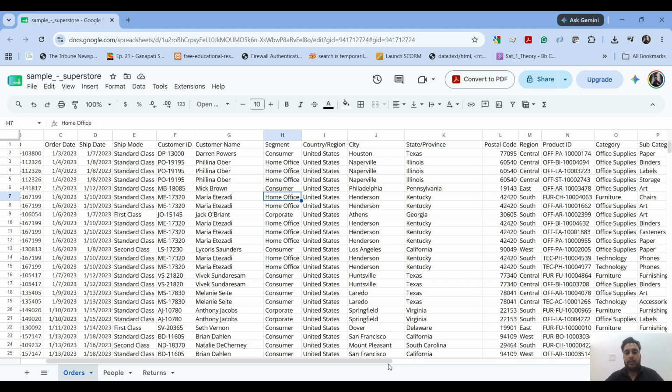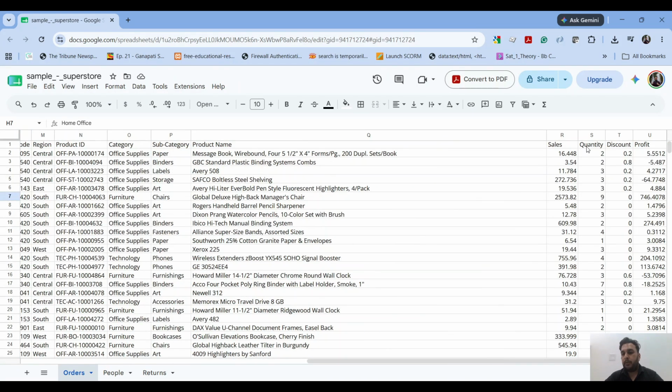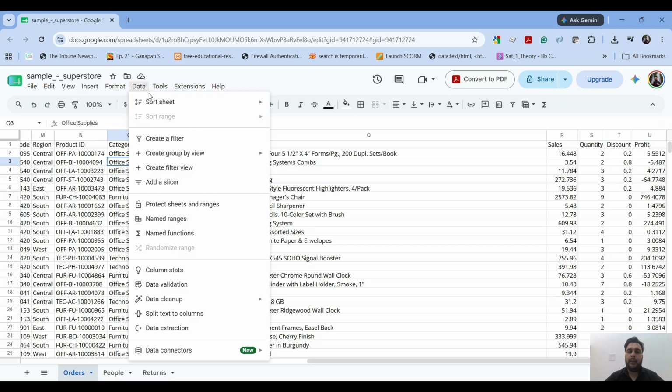For that, if I want to find the highest value orders, I need to refer to the sales column, from where I can get to know which one has generated the highest sale. Instead of searching one by one manually, I'll go to the data tab, and we are going to sort it.